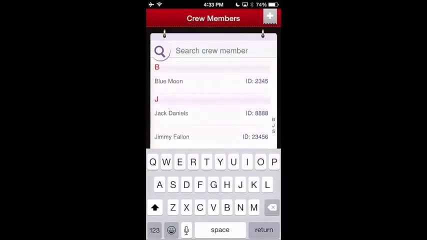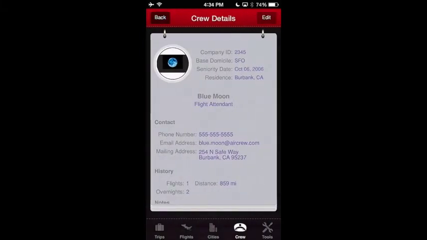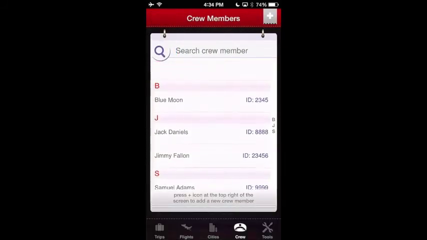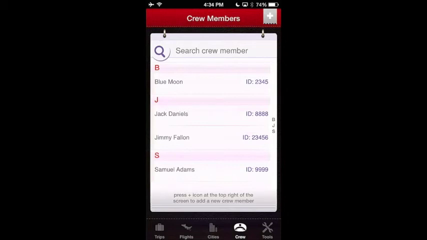So as you can see, it's a pretty neat tool here. Like I said before, my favorite part of this is that I can keep record of crew members. I have a hard time remembering somebody, remembering anything about them. So it's kind of nice to have those details when you do run into them again. That's it for the crew section.